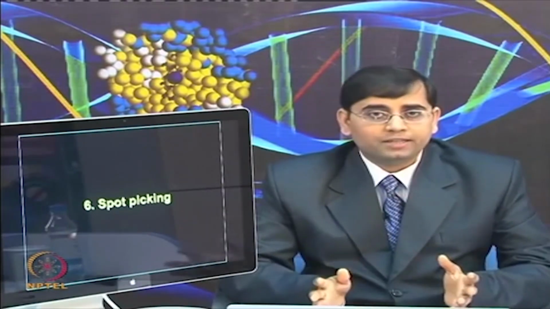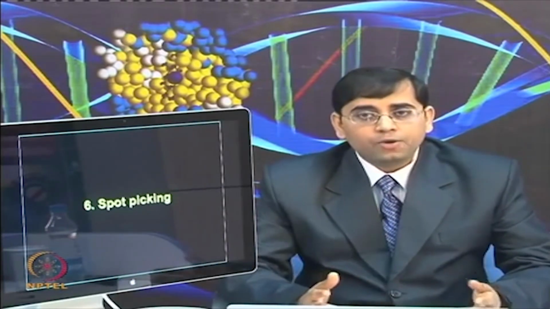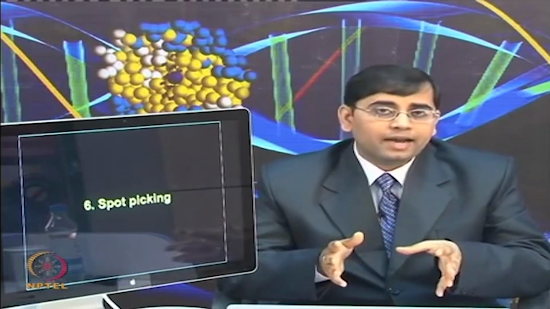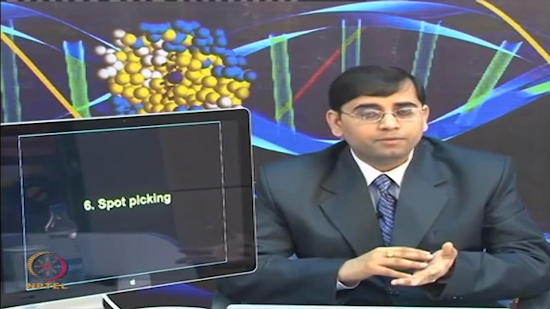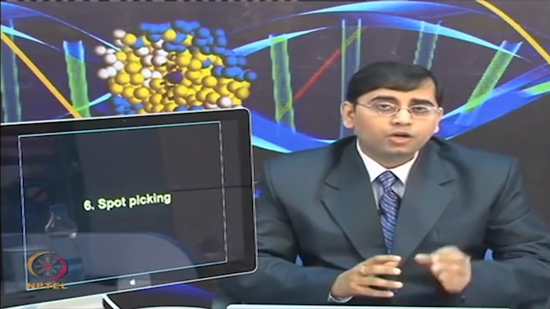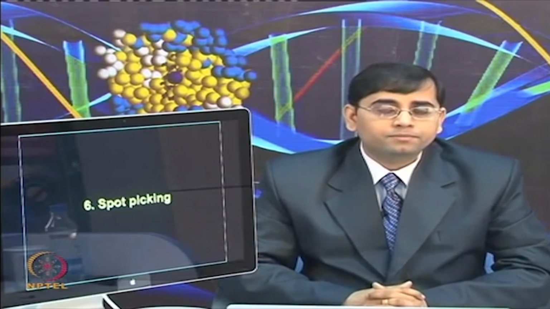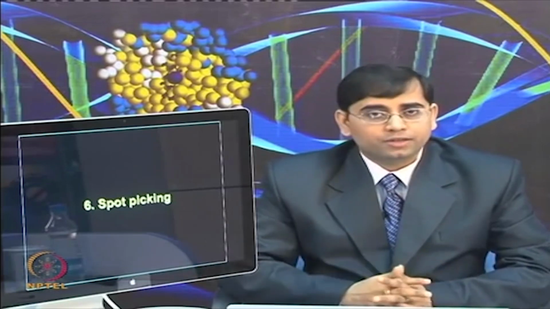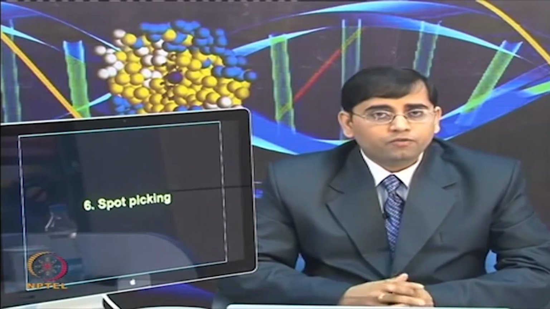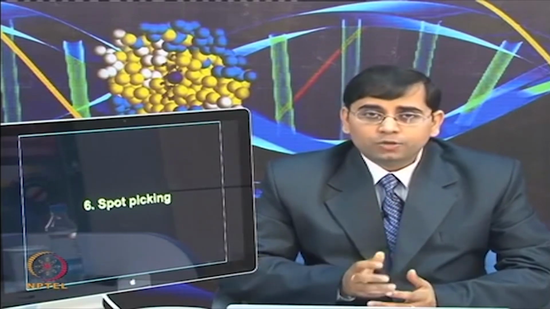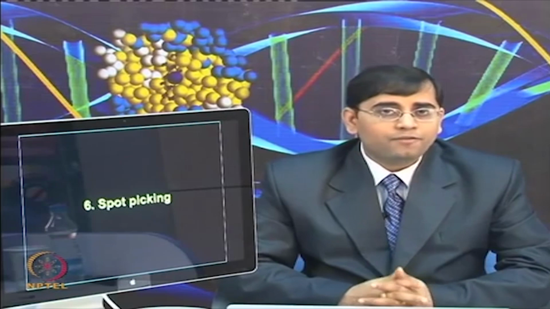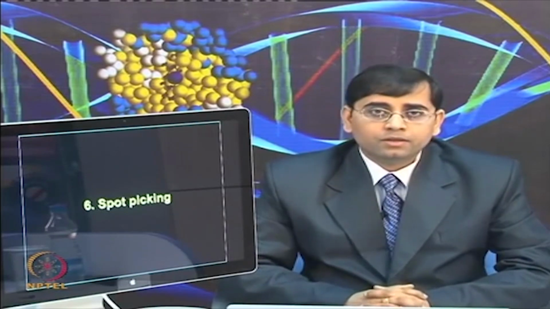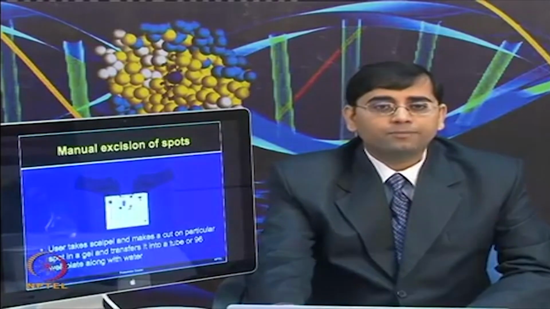Many times people want to know the global expression of all the proteins for a given sample, for example, for a given organism whose proteome is unknown and you are the first one who wants to characterize and identify all the proteins from that sample. So, you would like to know what proteins are present in that sample. In that case, you would like to identify all the proteins present on your gel, so you need to do mass spectrometry for each of those protein spots. That is not possible to do manually, so you have to rely on spot pickers. I will show you two methods here for spot picking.